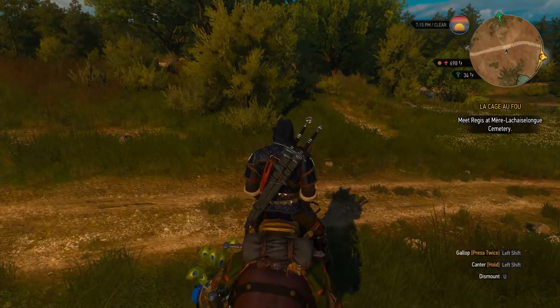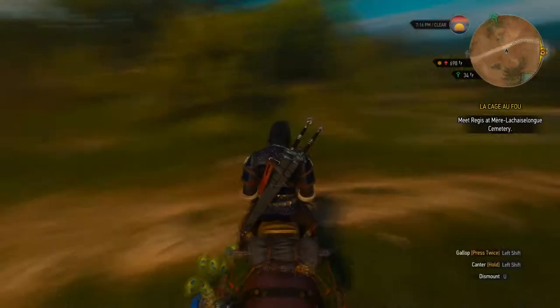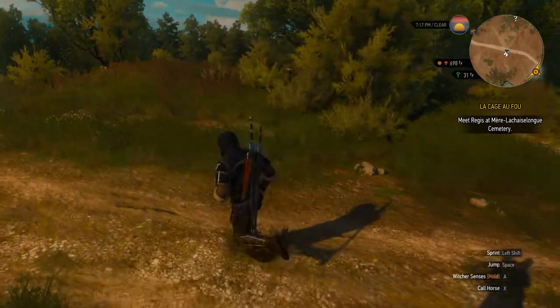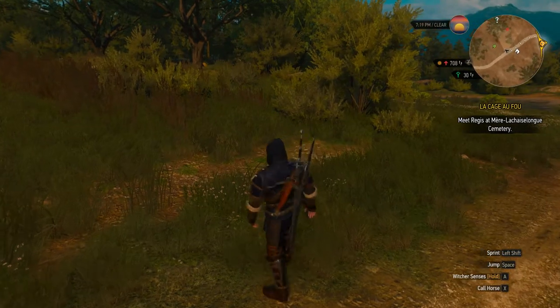Yeah, so is he talking about... I guess this is what he's talking about right here. Let's hop off of old Roach here and walk over here. There's some enemies over here. I'm not sure what they are. Kind of skulking around. It looks like a... I guess that could be a panther, huh?